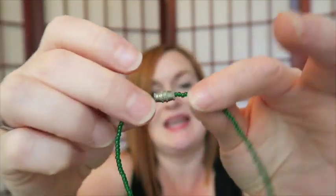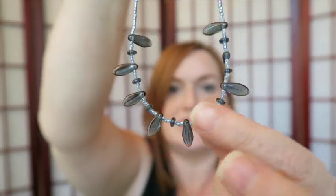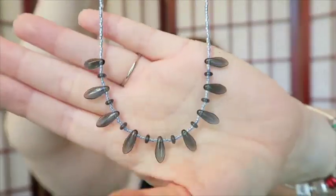Next is another homemade seed bead necklace with little green beads — that will go in a lot. Then there's another one with seed beads and blue beads. If I was going to sell this I would use some sort of mermaid-type keywords because it looks very mermaid-y with all the blue color. Maybe I'll try to sell that.